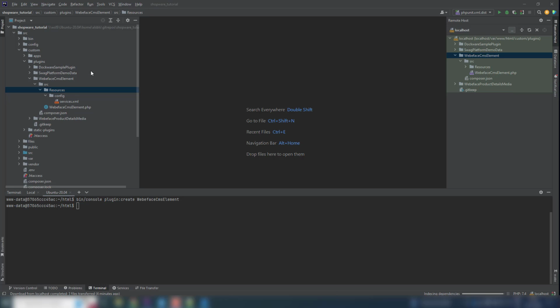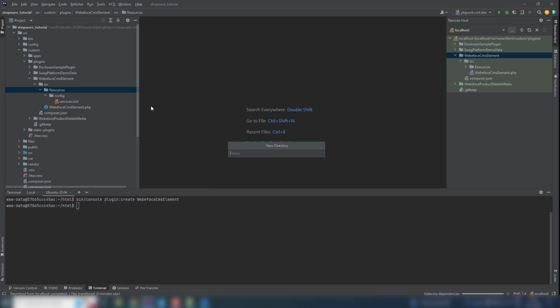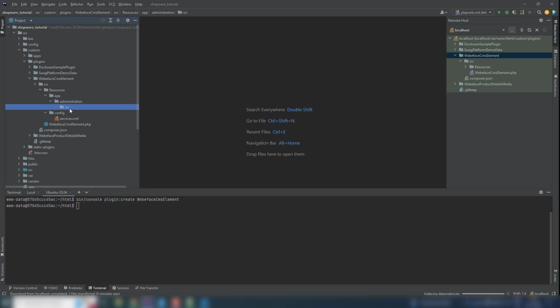To customize the administration, we have to create the following directory: app administration src. Inside that, we are going to create the main.js.